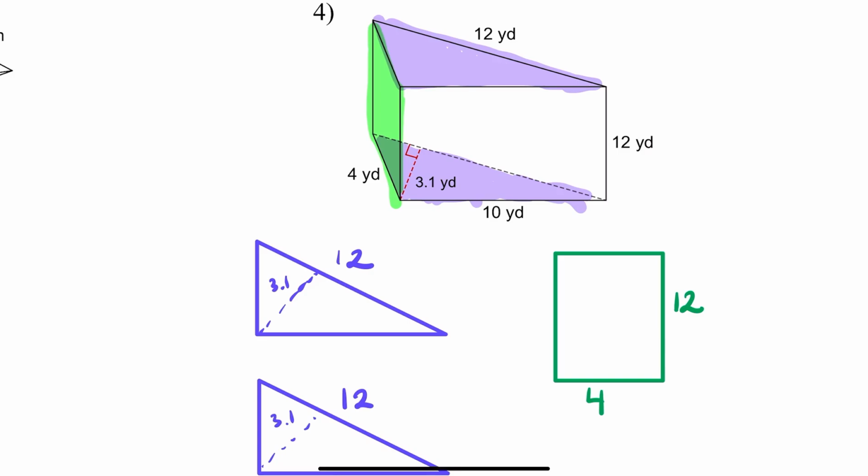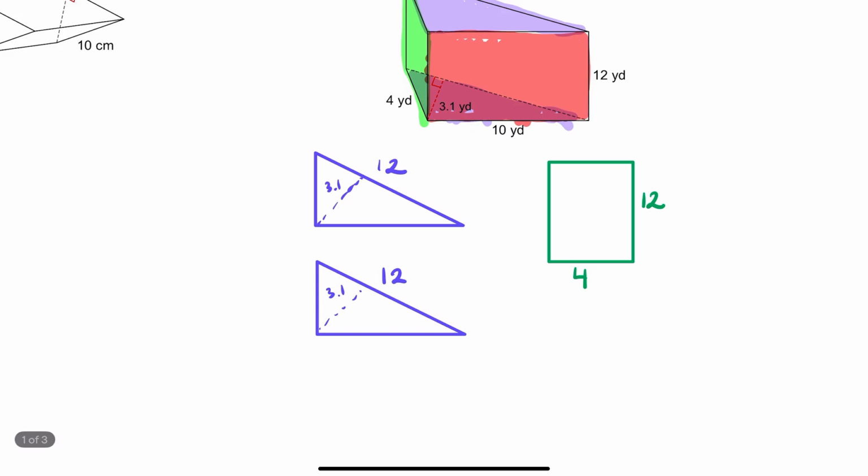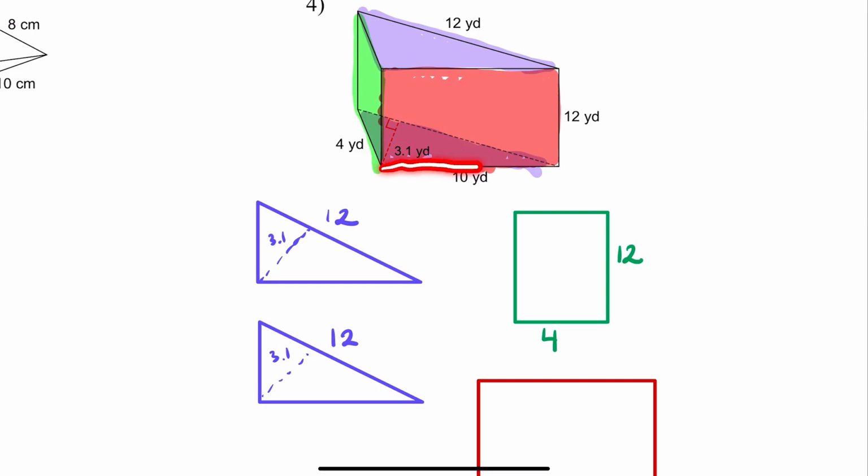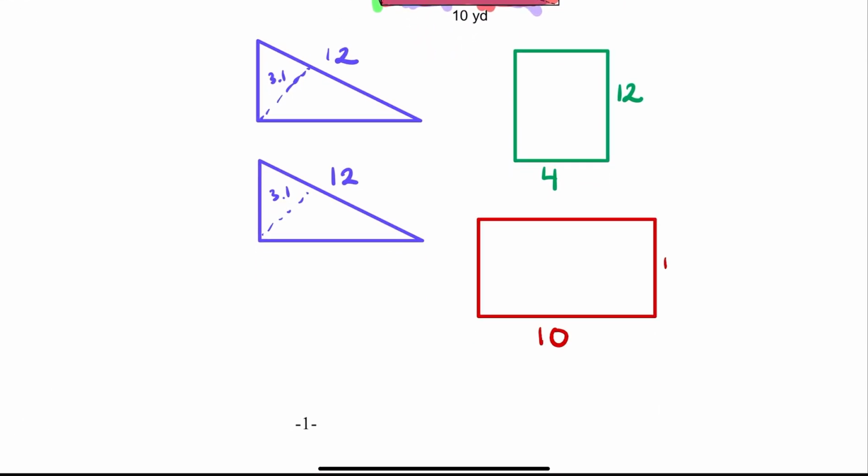Going to now move on to this face right here. I'll use a different color. Let's use red. So I'm talking about this one right here. And let me shade that in. Okay, and I'll do some erasing later, but I'm focusing on the red now. And so I need to draw that. I'll draw it here. Good enough. And then pay attention to the dimensions. So the length is 10. The height is 12. So 10, 12.